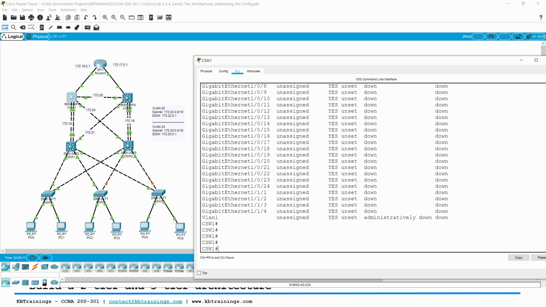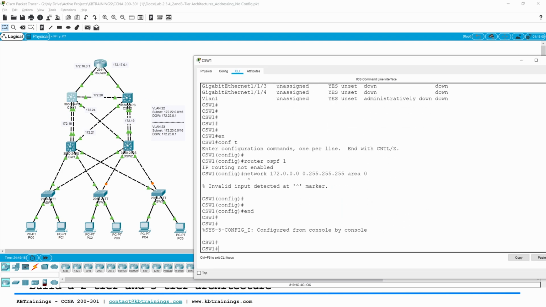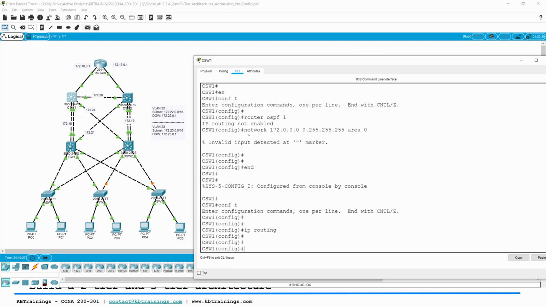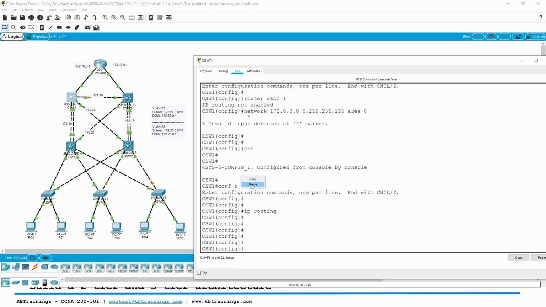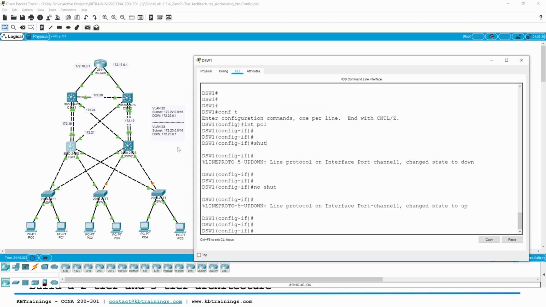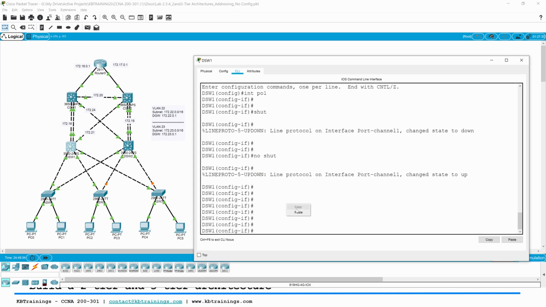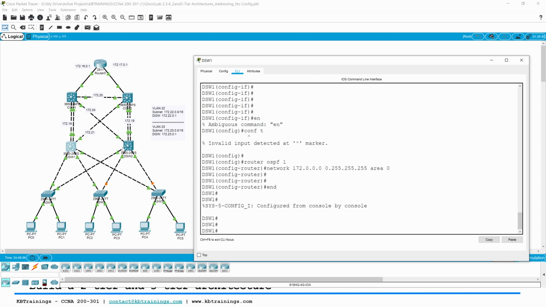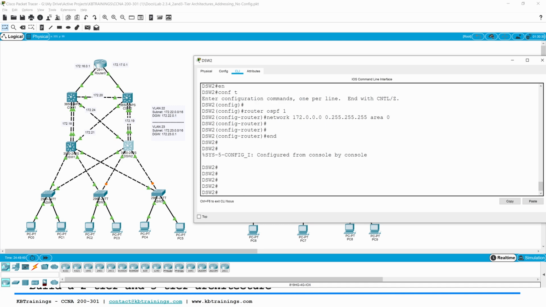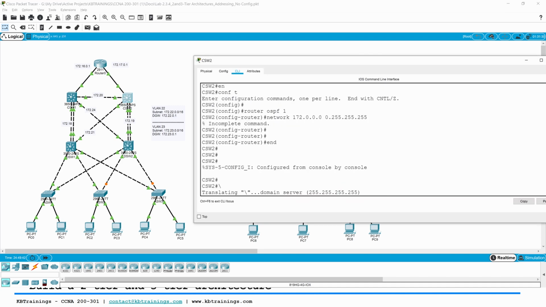Let's go on the devices that are ready and just put it on. What again? Okay, IP routing is not enabled. Okay, IP routing. Okay, I come here, put it on, come here, put it on, and which one did we have left?